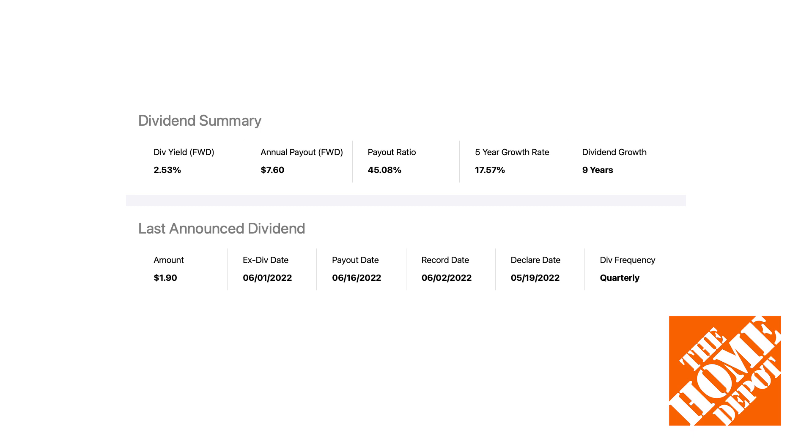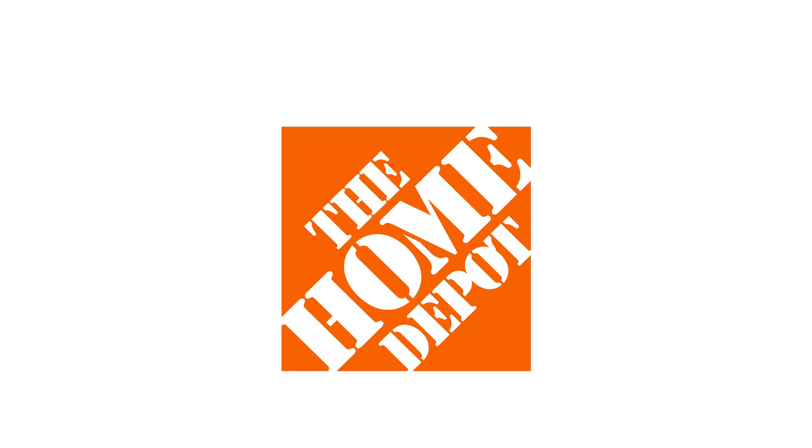With the high buyback rate, the payout ratio will definitely go down in the coming years. The 5-year dividend growth rate is at 70%, which is really high, and they grew dividends for 9 years in a row — so to me this is a great dividend growth stock. Home Depot is a solid business that is still capable of growing. They have low debt relative to free cash flow and a really high return on invested capital. I do own shares of Home Depot and I'm really bullish on the company, but I always check the quarterly results since it will be harder for a big company to grow in high amounts.